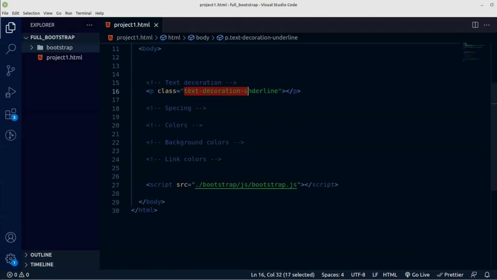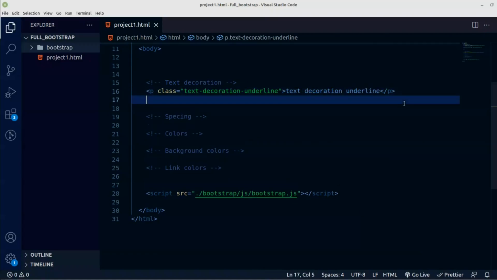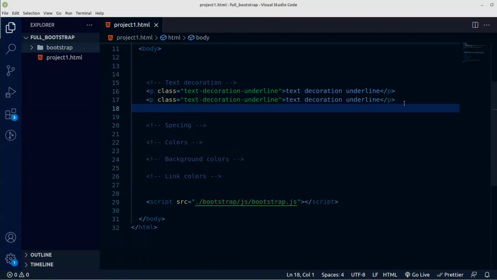I'll just grab this and paste it inside here to form the text decoration overline, and I'll copy the entire thing to paste so I can go a little bit faster.